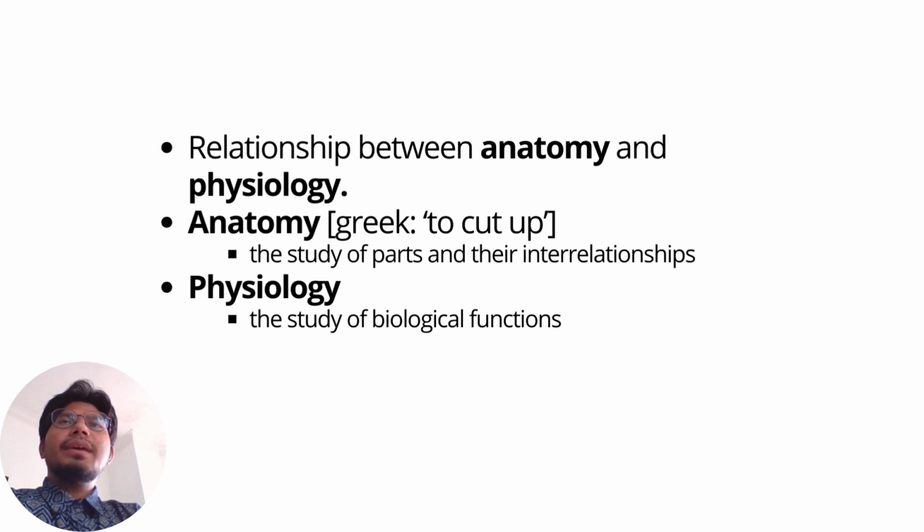Basically, anatomy and physiology are interrelated to each other. We need both to explain that particular aspect in a human body. In short, anatomy is from a Greek word meaning to cut up. In general, anatomy means the study of parts and their interrelationship. Okay? And physiology means we study the biological function, particularly in human.